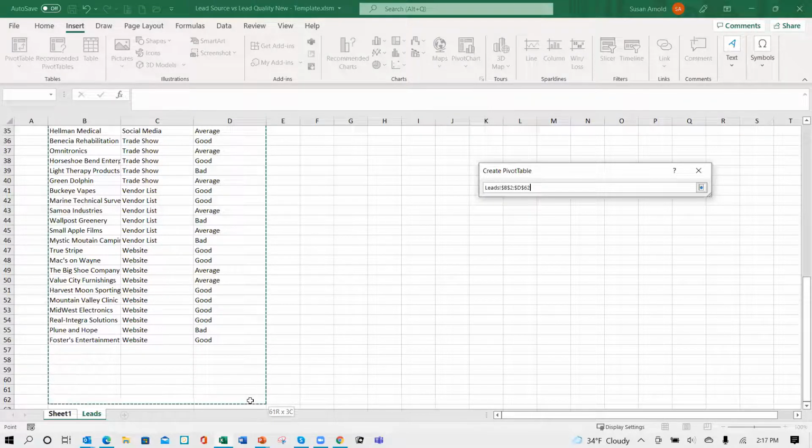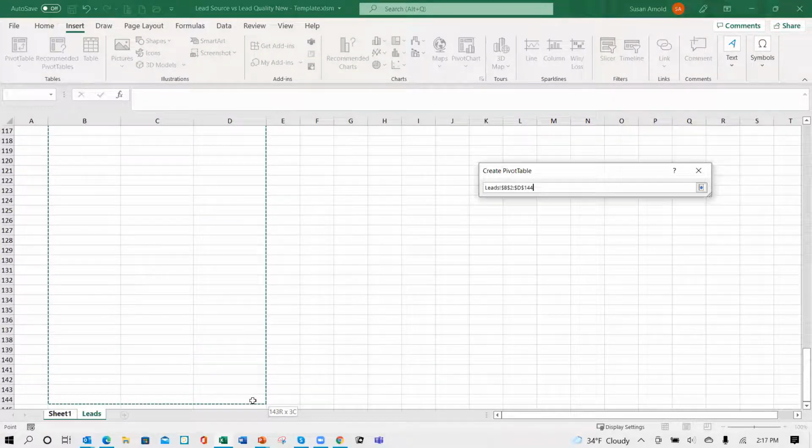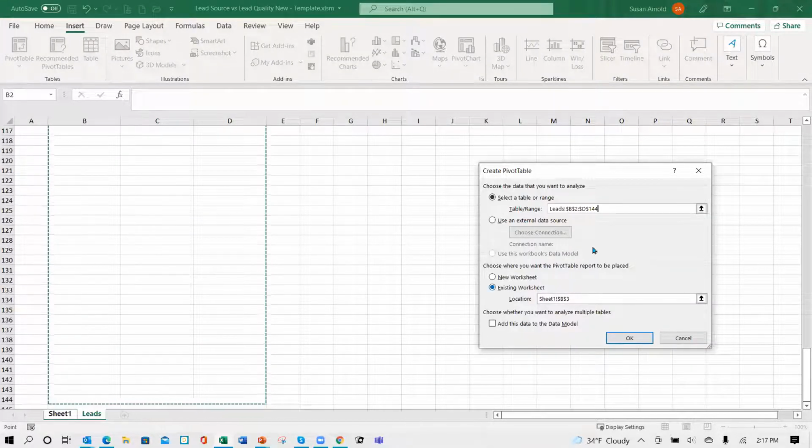Okay, now I'm just dragging. You can go over in this little box over on the side there and type it, but I'm just dragging because I'm just going to go down a few hundred rows here. Okay, but you can come over here and type the number that you want. Okay, but that's what you have to figure out. Look at your statistics from last year and decide, well, how many leads do you tend to bring in? And that's how far out you want to go. Now you can always come in and edit this too, but make a good guess at the beginning.